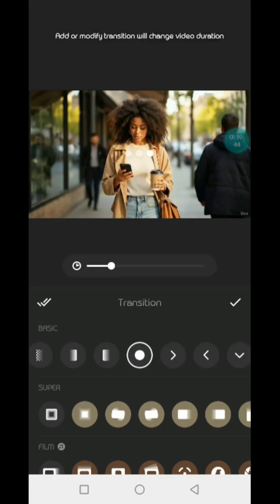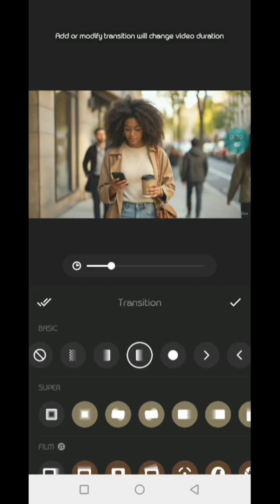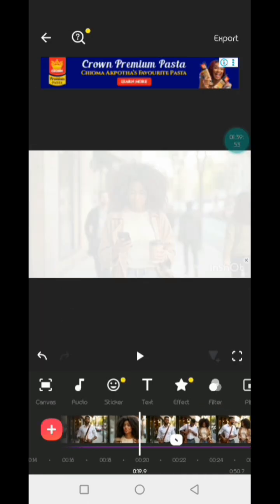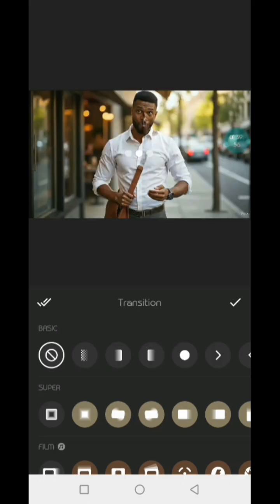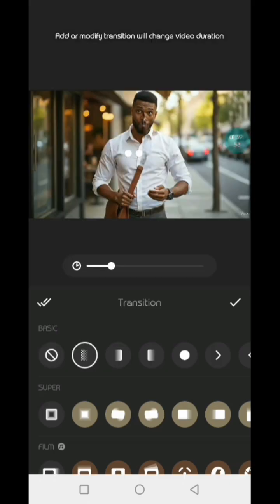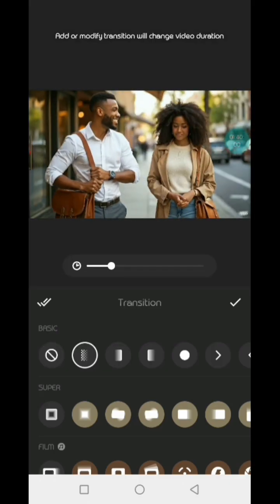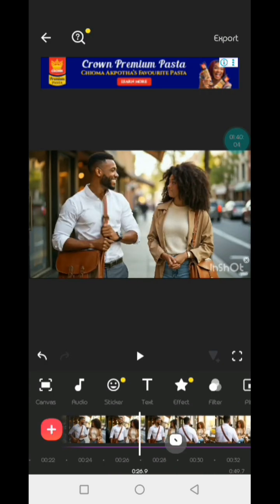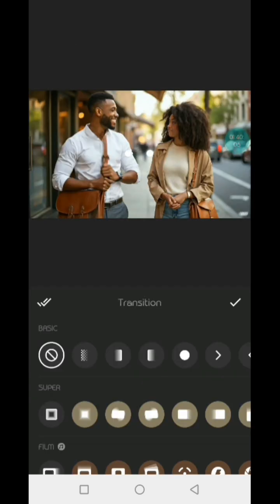You can use this. So go to the next frame, select it again, so you can explore this as you like. You can explore it as you want. Just select different stuff.